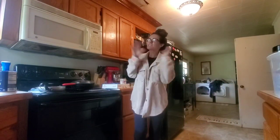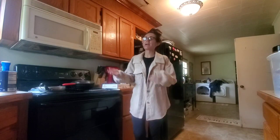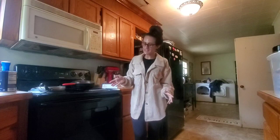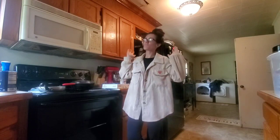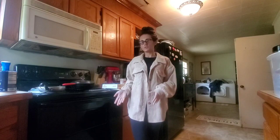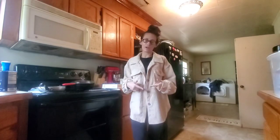Y'all, I'm super excited. I just got my trailer, or actually I had it delivered to me, because the process when I went to pick it up didn't go as planned. I was going to record it because I was so excited, but I was a little disappointed when I got there, because the trailer light hookup on the truck I was hauling with would not work.